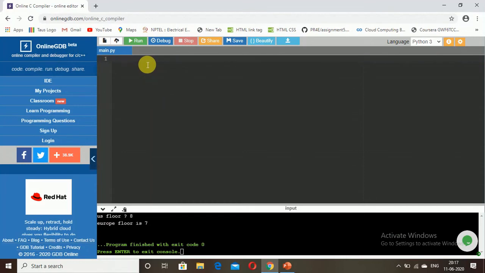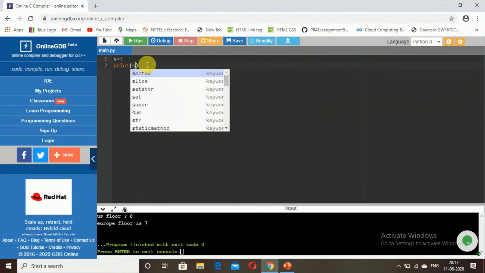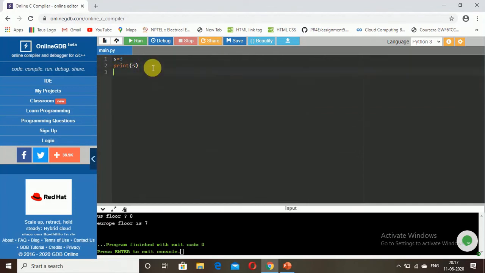Now let's go for one more thing, which is based on the variables that we discussed in the last video, sequential steps. Let's go through that program now. I don't want x now, I just want s. Let me take my variable name as s over here. s equals 3, and I want to print my s first.